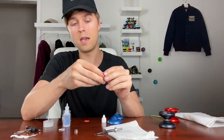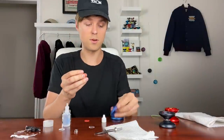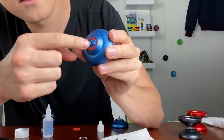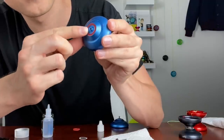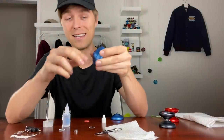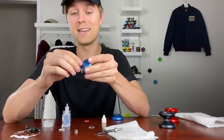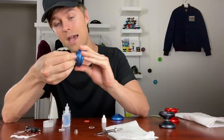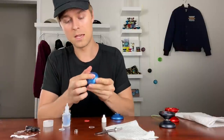To install the new pad, peel the paper backing off — the pad is sticky on the other side. Place that sticky side down into the smooth groove and push it in so it's nice and flush. It may take a little work to press it in fully. Make sure all residue is cleared out first, because if the pad sticks out it'll rub against the string while the yo-yo is spinning and cause problems. Push it down and spin the yo-yo around to get the pad completely flush, then do the same for the other side.